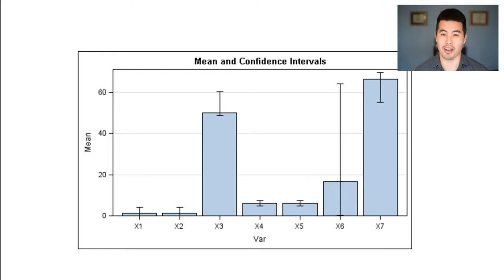So the benefit of these confidence intervals is that you can, for almost any type of visualization, show not only a precise amount, but also where you're uncertain around this. So for example, with, let's say, variable 4 or variable 5, you're pretty confident in where the top of this bar should be. With variable 6, it seems as though you have no idea. And it could just be the case, and in fact, it's somewhat likely, that the height of that bar, the value of that statistic, would be very different if you were to draw another sample from your population, because there's a lot of variance in the sample that you drew.